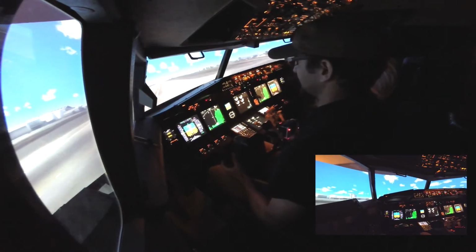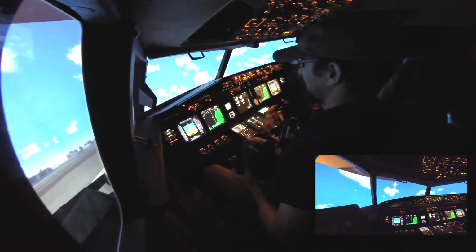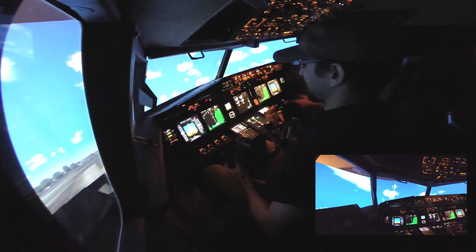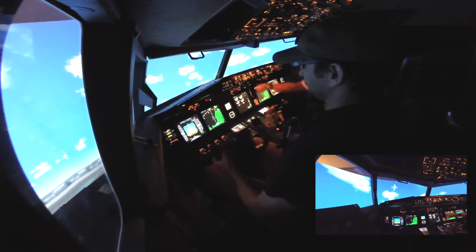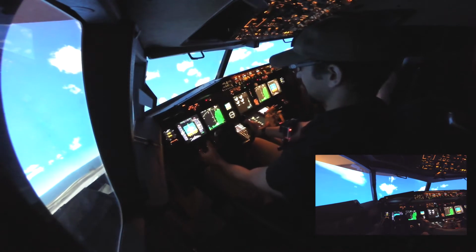Rotate. Rotate. 10 degrees. Pull back. Big pull. I see 10 degrees. Captain, I see positive rate of climb. What do you want? Gear up. Gear up. Hold the 10 degrees. Ignore the pink lines. Look at the airplane accelerating.